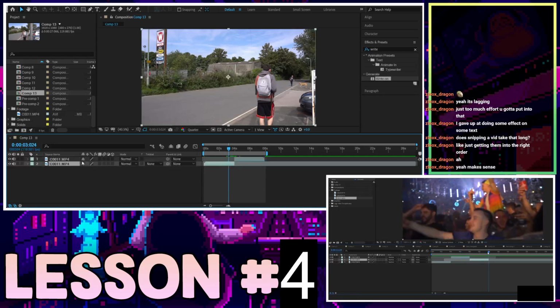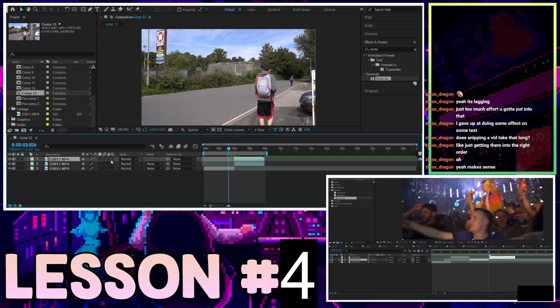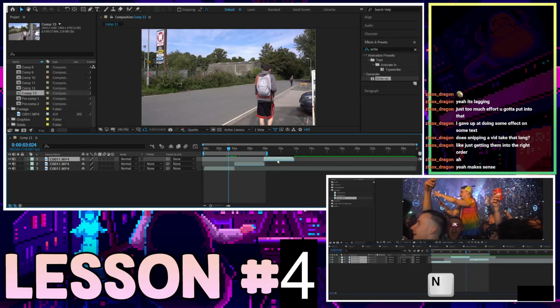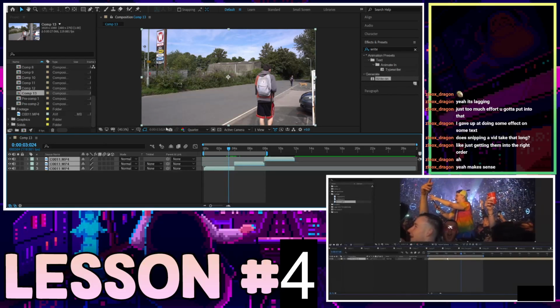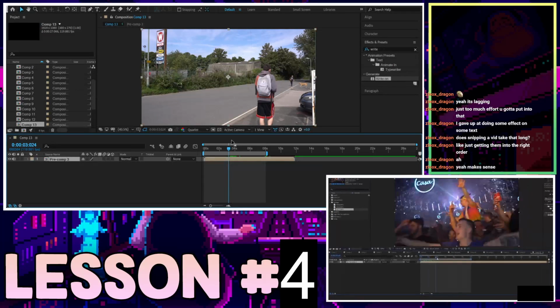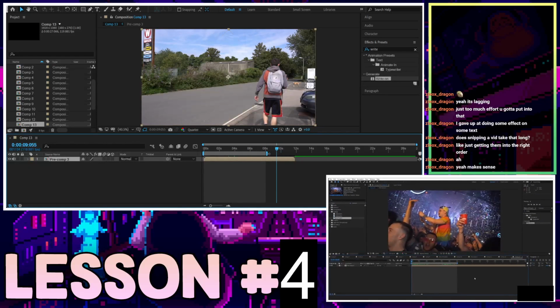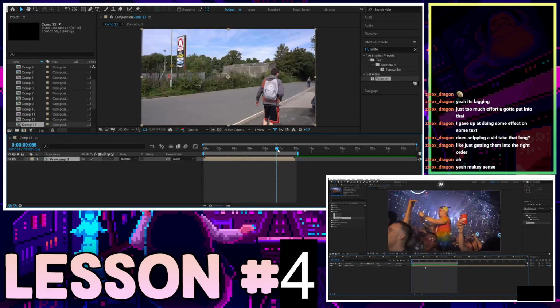Now, of course, we want to actually do this whole section. Control D, press N to outpoint it, and then I want to highlight all three of them right here. Straight up. If we pre-compose this, we've made this a triple threat, right? So it's one layer, but it's three. And we've just extended it to 12 seconds instead of 4 seconds. Absolutely awesome. We've made it a bit longer.